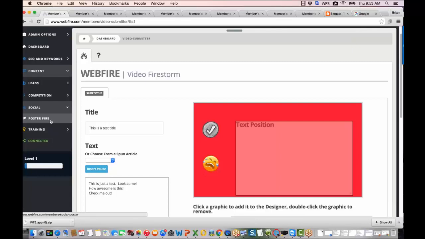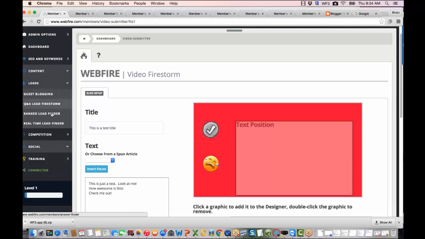So after you have your keyword research, you made your site, you analyzed your site, you made some content, you distributed the content out there, maybe made some videos, what's next? Well, after that, you can get leads and backlinks. And conveniently, we have a category right here called leads. What you do is just click on leads, and we see a bunch of tools down there to get leads. I'll show one that's really neat, the real-time lead finder.